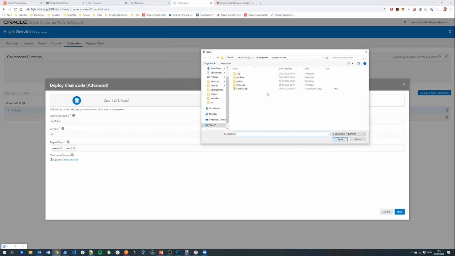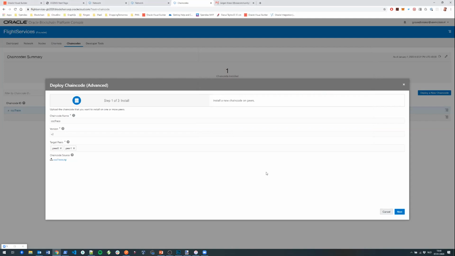But you upload, you create the smart contract. This is in Go. It's in a folder, and you can zip this folder and then select the folder to upload. I found it always handy to just always have the same name everywhere, and to not get confused if something does not work with calling a smart contract. And then in this case, you can click on next, and then it will install. And after that, you can initiate it.